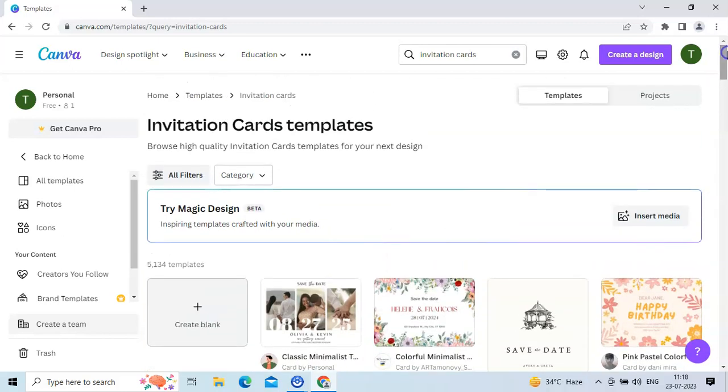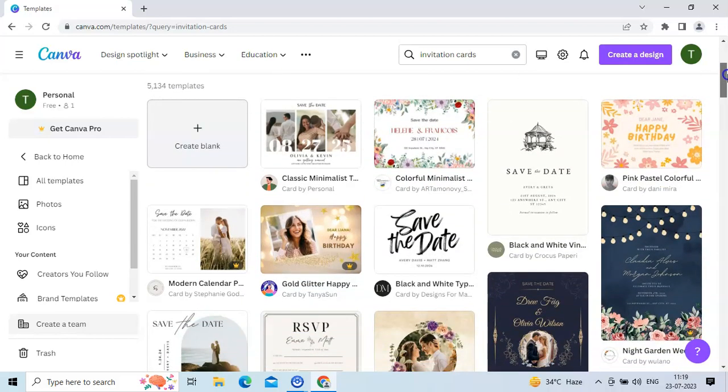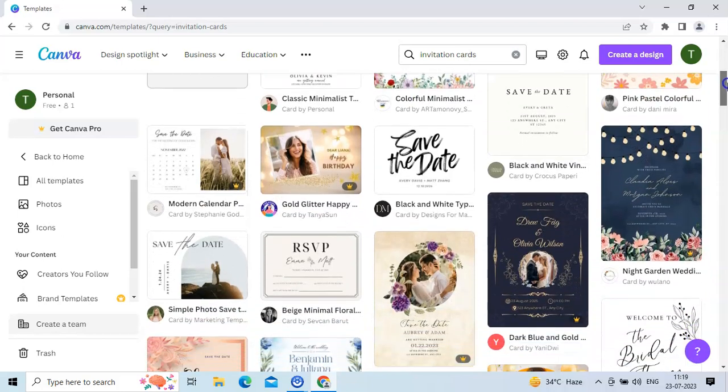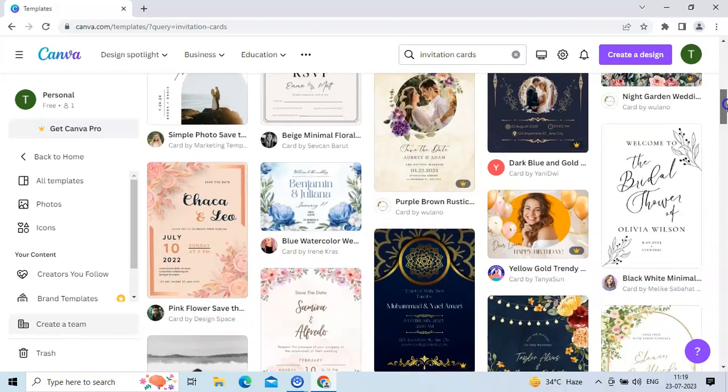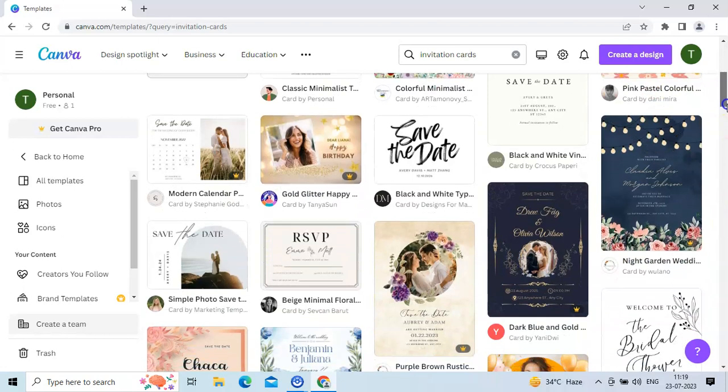So if you agree to take that template, you can pay and get it if you like that template very much, right? So here you are seeing a number of templates of invitation cards. Now, for example, you want to make an invitation card for a birthday. Here is one template in a pink pastel colorful form, right?